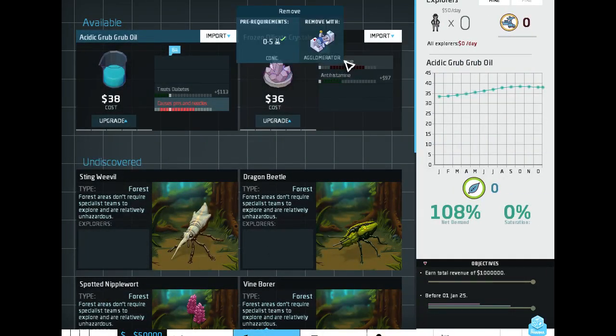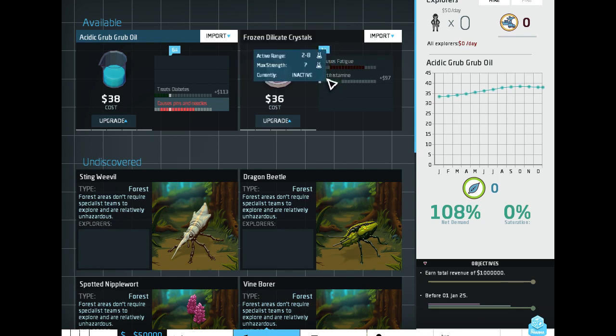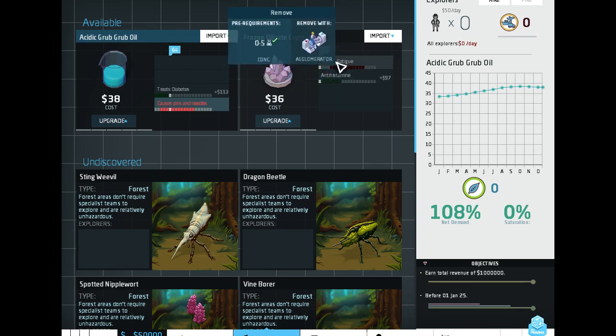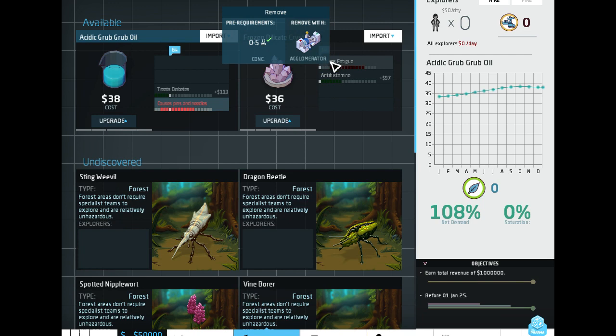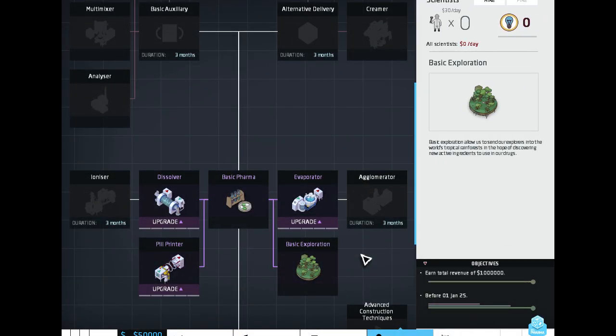Now, to get rid of fatigue, now here's the catch. It's going to be very easy to get rid of fatigue and get to antihistamine. But it's going to cost me a lot to make this agglomerator. Agglomerator? I'm not even sure how to pronounce that. So, first thing I'm going to do is I'm going to hire a scientist. I'm going to start dropping my money by $30 a day. And I'm going to start them on unlocking the agglomerator.